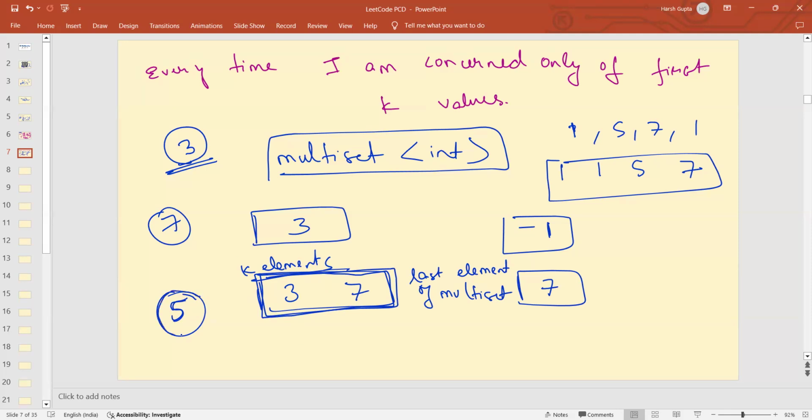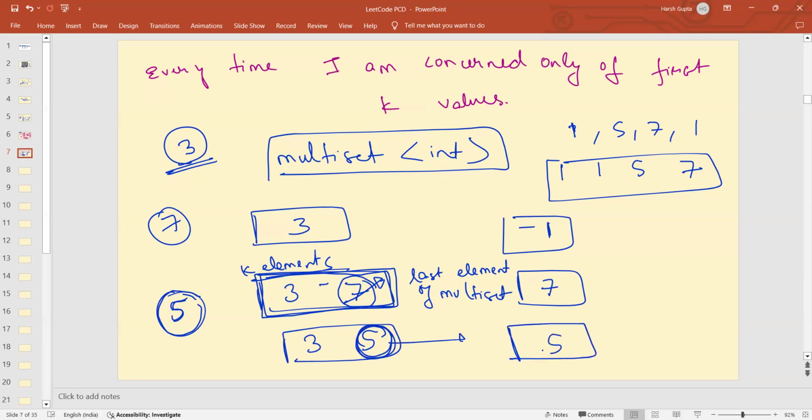If I have the value 5, which element is of no use to us? Yeah, you guessed it right. The element that is of no use to us is this 7. So what we will do? We will remove this 7 and add 5. So our multiset will now be 3 and 5. And the value present at the last of this multiset is 5. So 5 will be our answer.